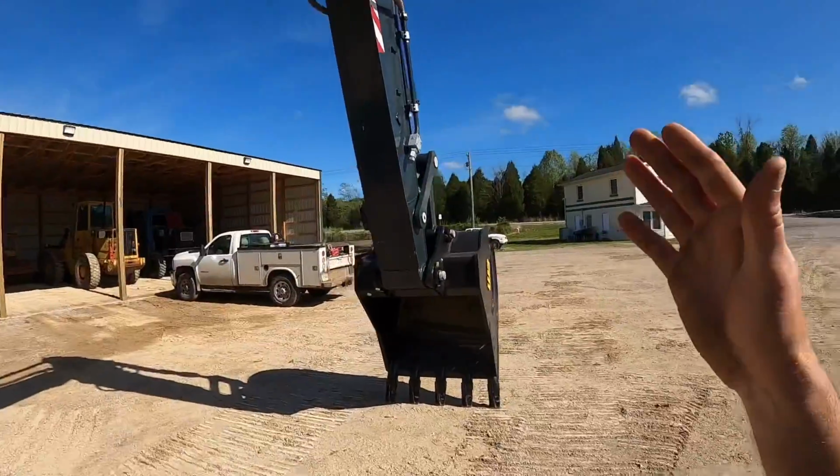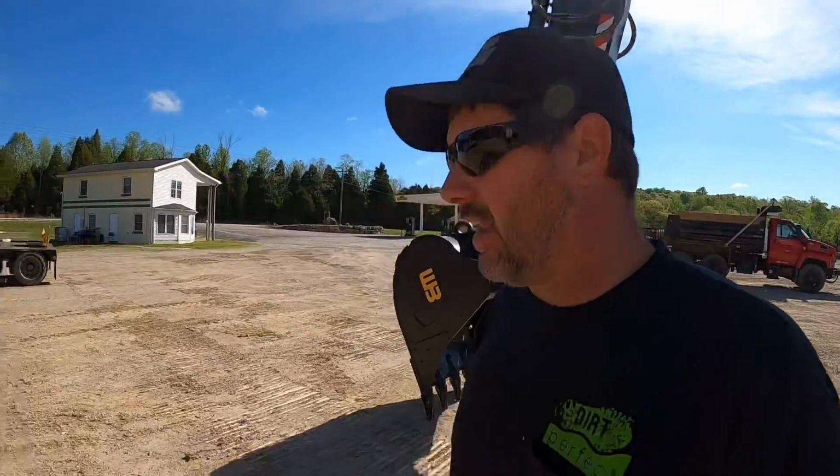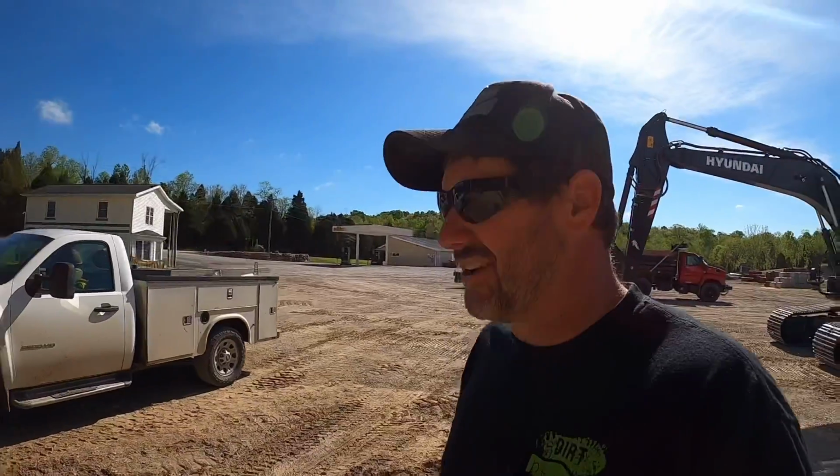So with all that being said, we need to get this stuff to the shop because we need to get our goodies installed. So let's get everything on the move, get it up there to the shop. We'll kind of look all that stuff over and see what we got. Wow, I'm excited. It's like Christmas. It's like Christmas in May around here.